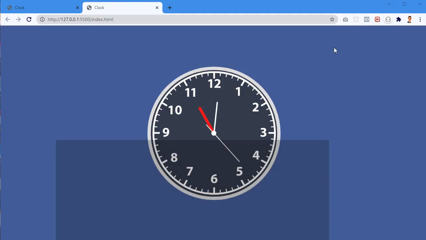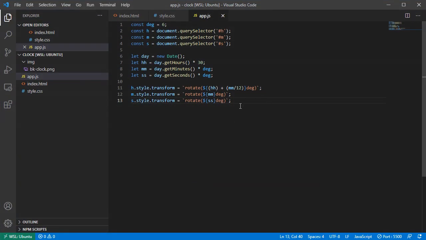Okay, so if I save it now, if I go back here, it shows the hour, but it's not moving live, you know. But if I refresh every second, I mean, it's gonna show the current time. But I want to make it live, so in order for me to make this live, I should add all this stuff in the function first.